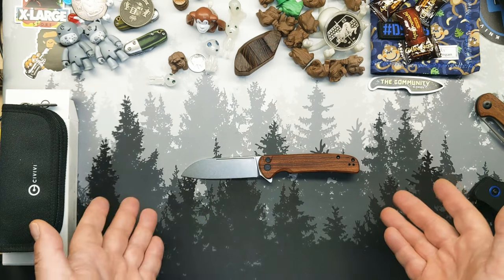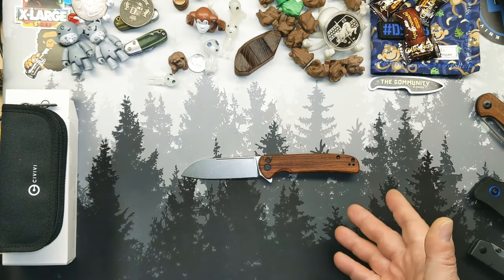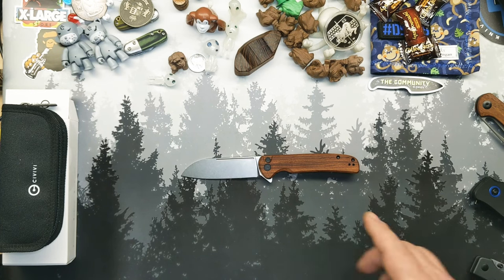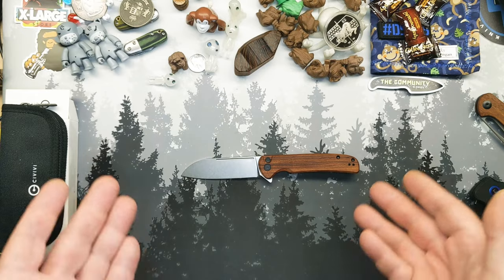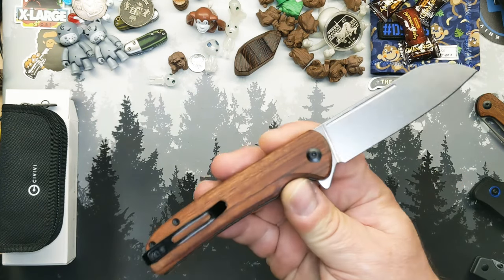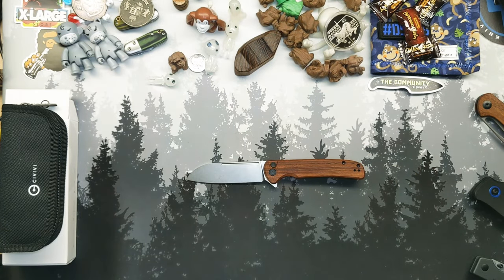Just, in my opinion, a great design as far as the aesthetics and the flow of this knife. Love this knife just in the 12 hours or so that I've been handling it, breaking it in, really giving it a good work over. If you're looking for a button lock to add to your collection, I don't think you could go wrong. But if sheep's foot is your thing, 14C28N, just this aesthetic — yes, I highly recommend this knife. This one will get the long term treatment here in the circus, and I am excited about that.